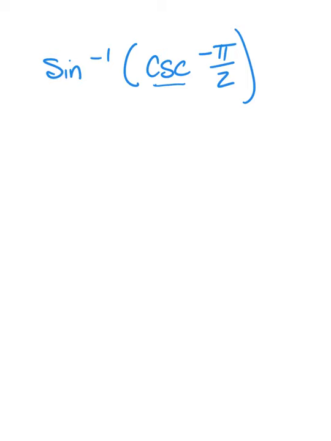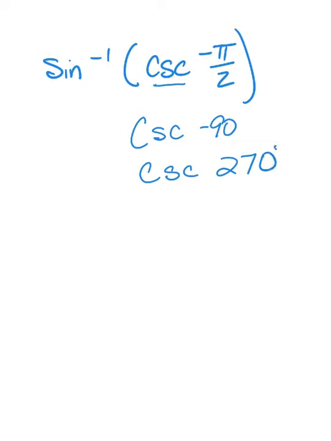And if you want to change that to degrees, that's the cosecant of negative 90. And negative 90 is the same as the cosecant of 270. Who does not understand how I did that? Negative pi over 2, and you multiply by 180 over pi. The pi's bite the dust, and 180 divided by 2 with a negative is negative 90. And then that's the same when you add negative 90 plus 360, you get plus 270. Everybody get that? So you know that this is the cosecant of 270.